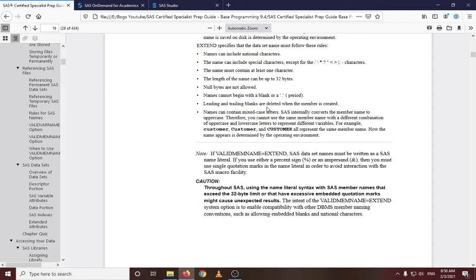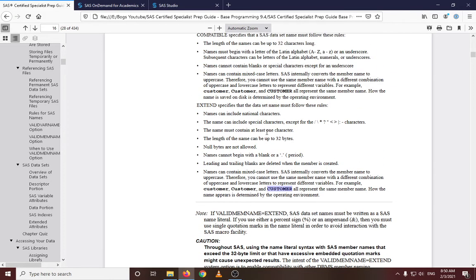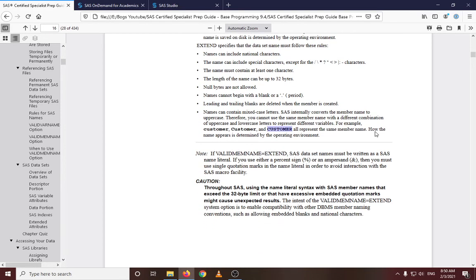Leading and trailing blanks are deleted when the member is created. Then, same with the casing. The customer with capital C, and all uppercase CUSTOMER, represent the same member name. So, how the name appears is determined by the operating environment.